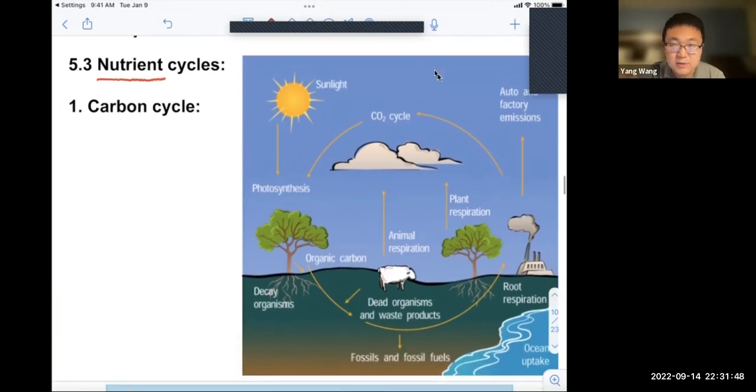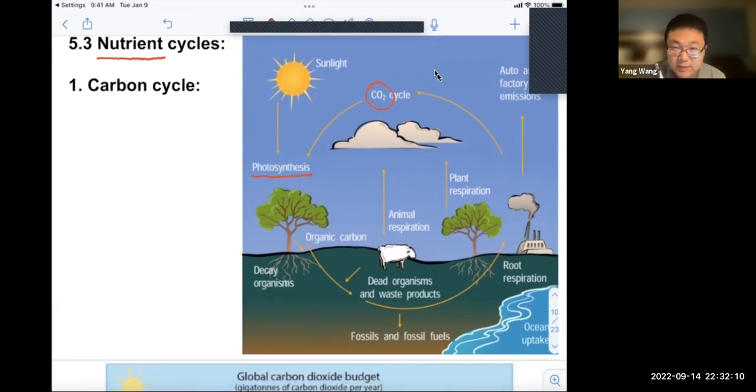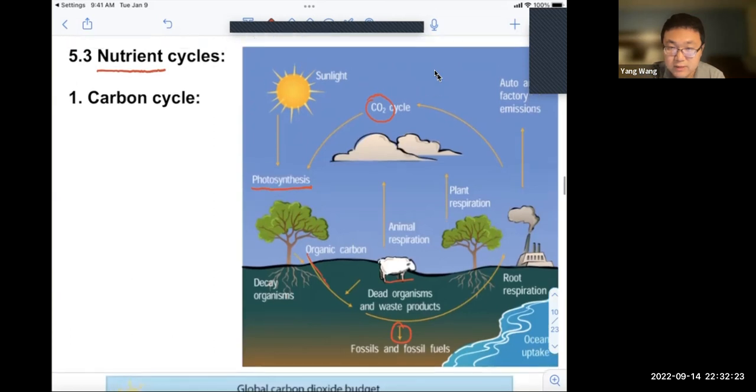More specifically on the carbon cycle, as you can see, the sunlight provides energy, and the trees, these phototrophs, go through the photosynthesis process to absorb or convert carbon dioxide into organics. These trees further get decayed or consumed by animals, and then get deposited onto the earth. For the carbon that's deposited onto the earth, a fraction can go to fossil fuels. On the other hand, through the respiration process, for example bacteria or humans consuming meat, we produce energy but at the same time produce carbon dioxide and water, and this carbon dioxide mixes back into the atmosphere. The plants themselves can also go through respiration, because overnight there's no photosynthesis anymore, so they have to consume the organics in their body.